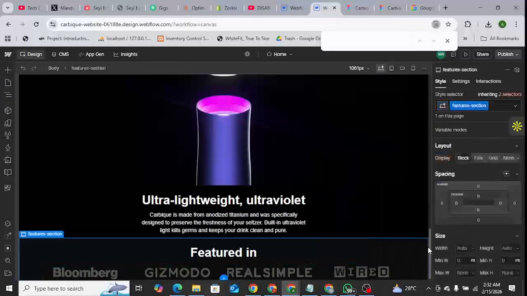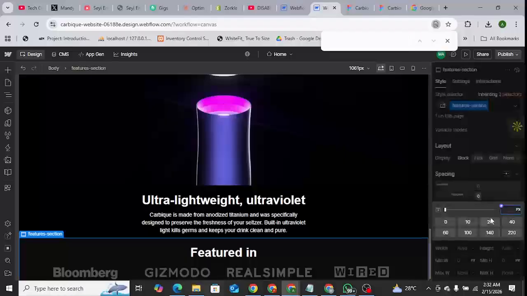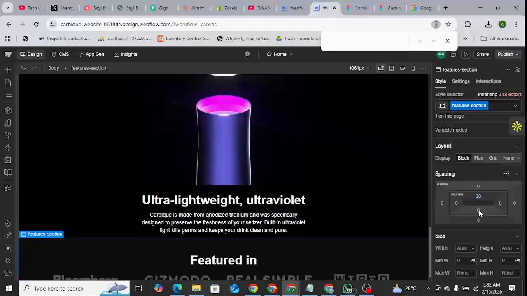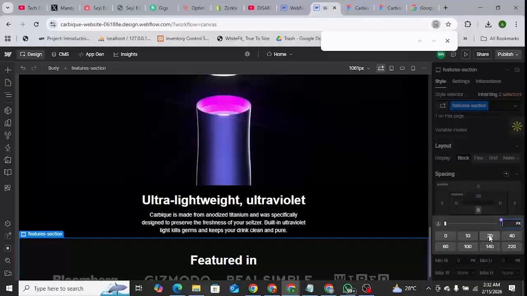So one thing which we are going to do is to add padding. Padding up and down 20 pixels. I think that is okay.